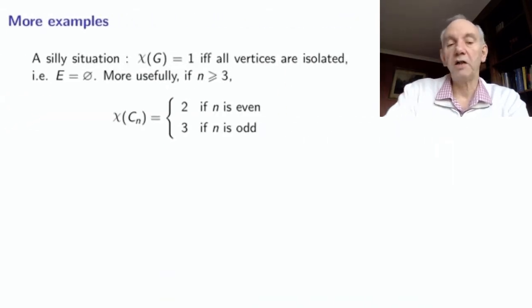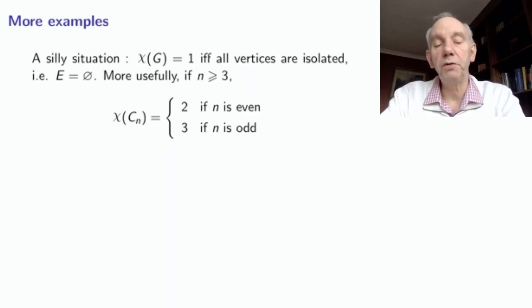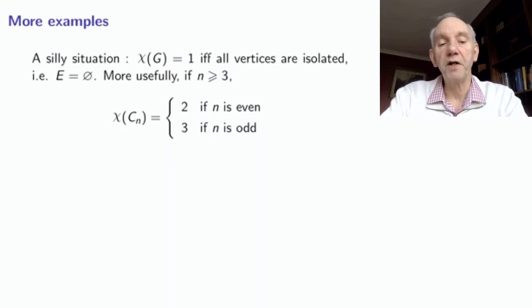It turns out there are lots of graphs with chromatic number 2. They're the so-called bipartite graphs, which I'll define in a moment. But let's first of all start with the cycle graph. So remember, the cycle graph means that you put points around a circle or around a polygon. And you need at least 3 points. Once you only have 2 points, you'll have a graph that's not simple.